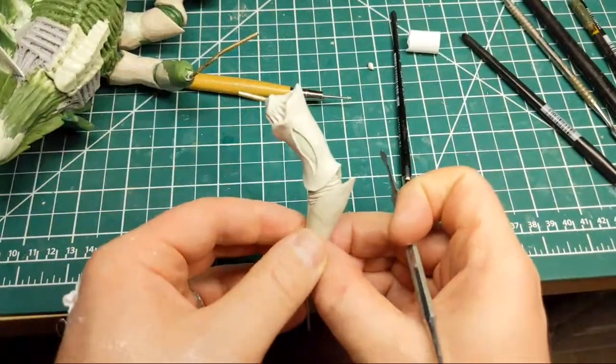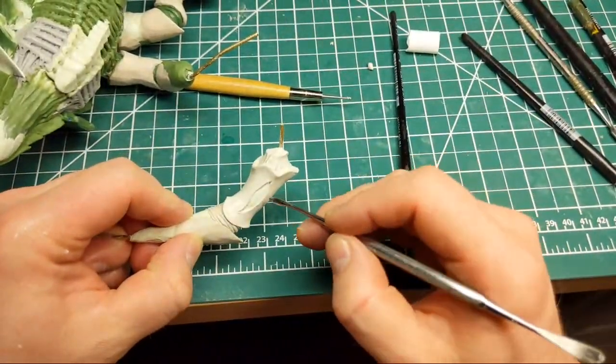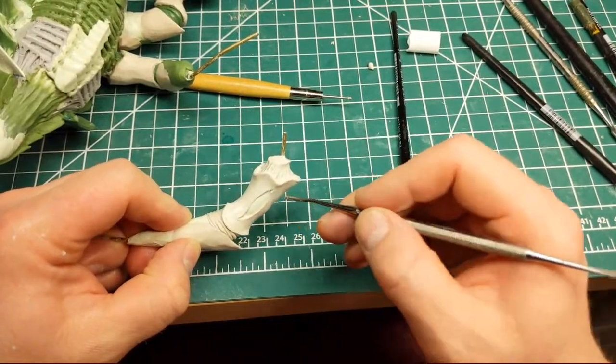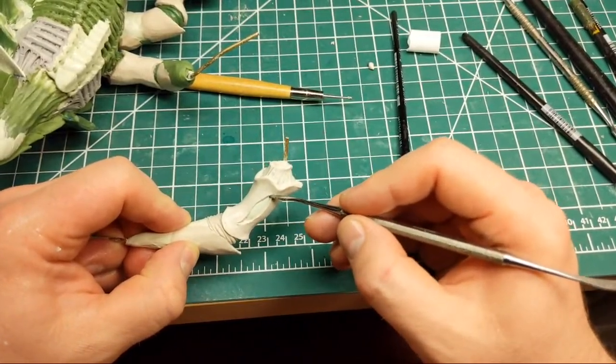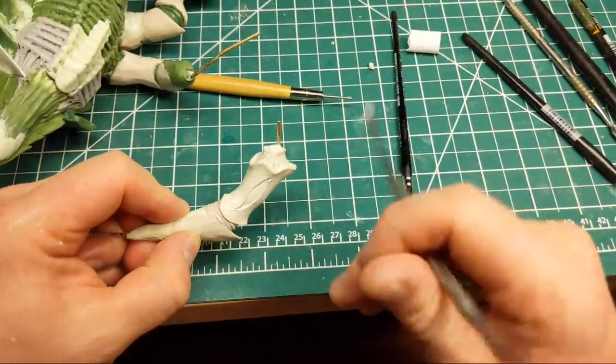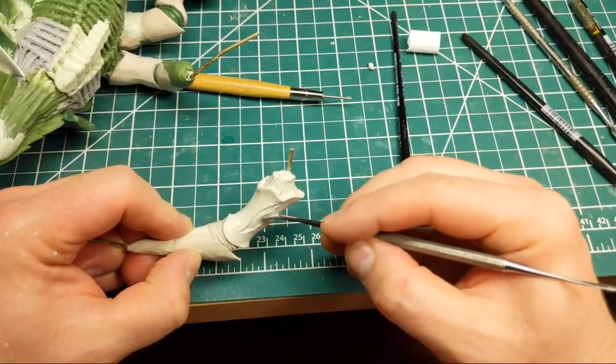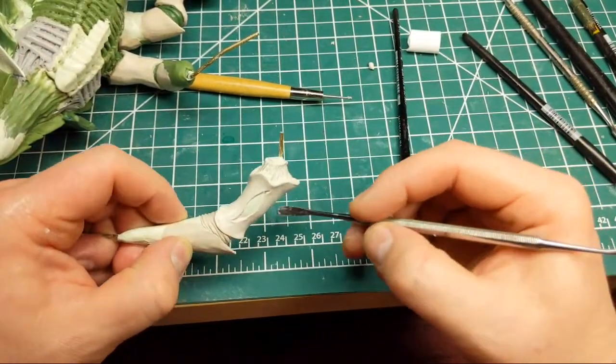Oh, am I gonna go next level and do a cat eye the opposite direction at the other end? You guys are so lucky you're watching. This is some Forge World caliber shit right here. Oh, wait. God, this arm is working out really well.